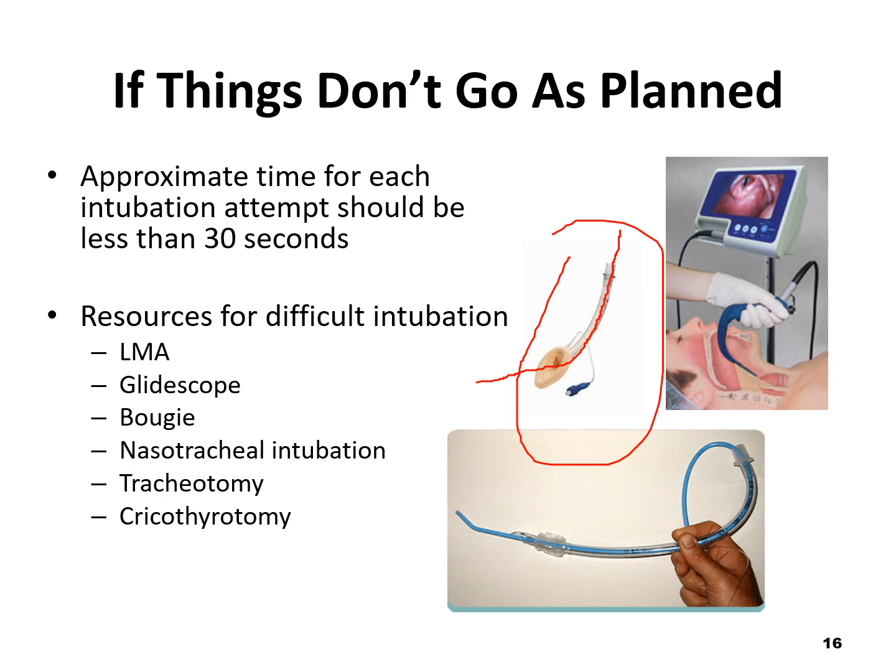Another method is a Glidescope, which provides a visual aid on a monitor and allows much better visualization of the vocal cords to allow intubation. A Bougie is primarily used for those really difficult intubations when you cannot see the larynx well, but are able to predict where the glottic opening is based on the anatomy. Then you would load the endotracheal tube over the Bougie, and once it's in, they call the action railroading the tube down the Bougie, presumably because the tube is following the track into the target.